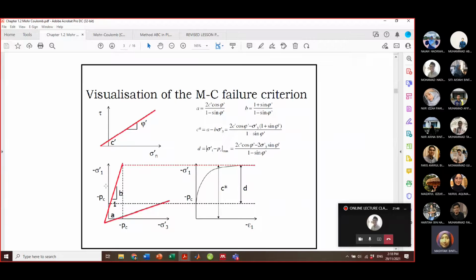The same thing applies when you relate to some sort of pre-consolidation, and then you want to see further what the C and D are here. This is what you may have from the graph, by having one equation here as A minus B effective sigma 3. So you substitute into these equations, and you may have exactly what C star is.